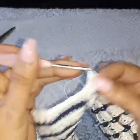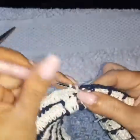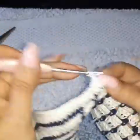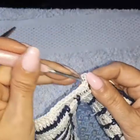If you need to rewind a little bit and recheck again. Oops, no chain here. I don't know why I did a chain.